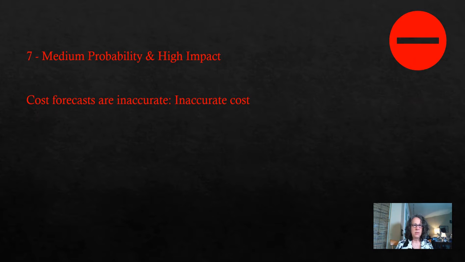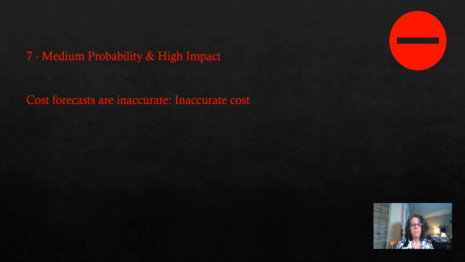The next one we have here is medium probability, high impact. And on the matrix that we were looking at, where the 7 and the 8 go could be switched. In some organizations, they might say, oh no, we would consider this one to be the next number after the 9. The 9 obviously goes up in that upper right corner, but some organizations might say that this one is the 7, or they might say that's the 8 and that one is the 7, either way. That wouldn't make too much difference as long as the organization was being consistent about that.